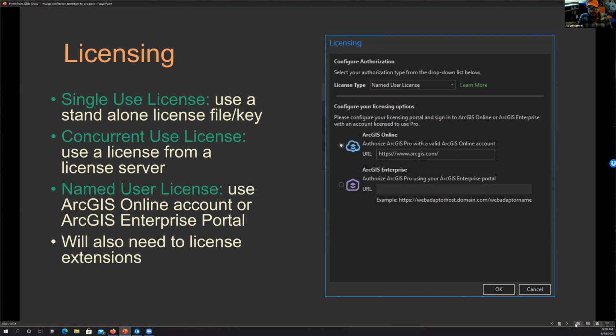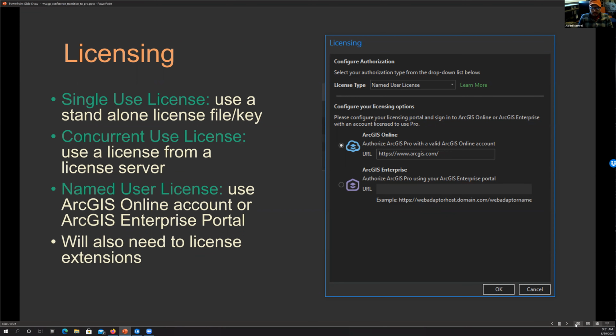A concurrent use license is pretty similar to ArcMap or ArcDesktop. In that case, you have a license manager on a server, and computers that have access to that server can hit that license that way. For example, in our department at WVU, we have a license manager on one of our servers, and all the computers in our computer lab that have access to that server can grab the license from there. That's your typical server-based license manager.